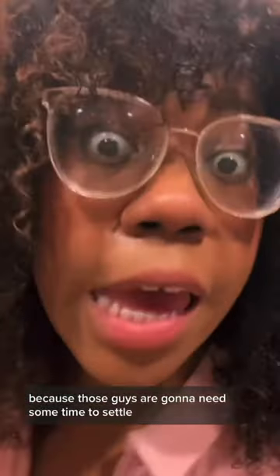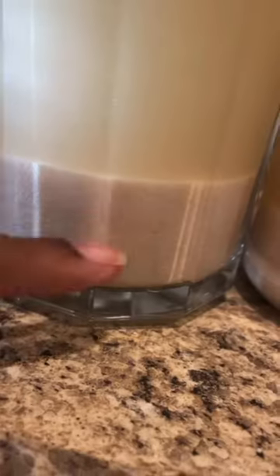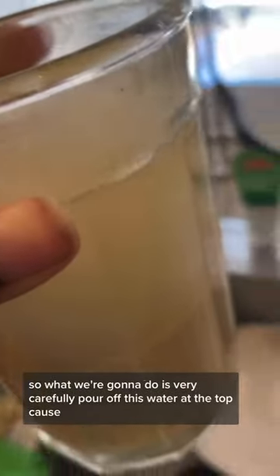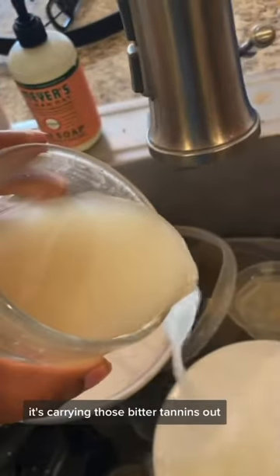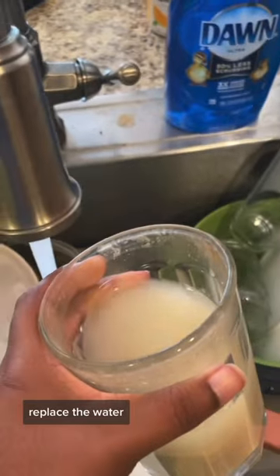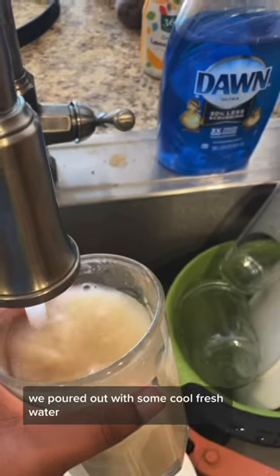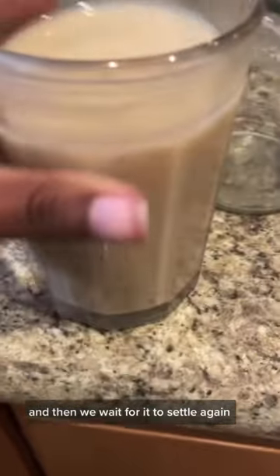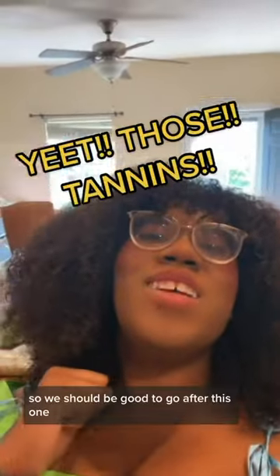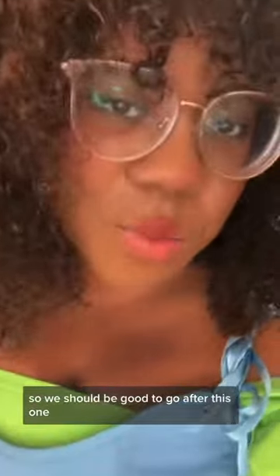Because those guys are going to need some time to settle — you should never settle though. Time has passed. All this stuff down here at the bottom? That's acorn starch. Starch is going to be a little bitter to start, so what we're going to do is very carefully pour off this water at the top, because it's carrying those bitter tannins out. Say nothing about the dishes in my sink. Replace the water we poured out with some cool fresh water, and then we wait for it to settle again. It's tomorrow now, so I've already changed the water about five times. Yeet those tannins! We should be good to go after this one.